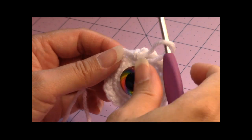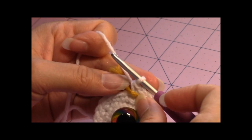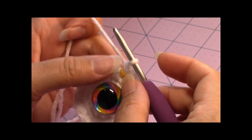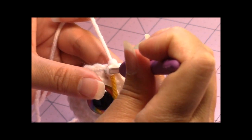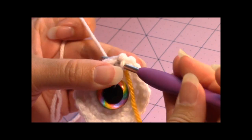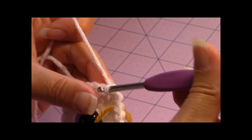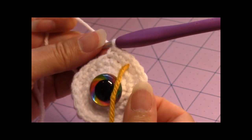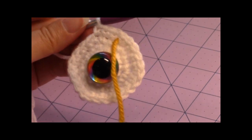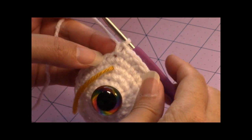Then, just take your yarn marker, place it right where you left off, and then you're going to make 1 single crochet in every stitch around for 2 rounds. So 2 rounds of 1 single crochet in every stitch around, and then come back. Now after you finish the 2 rounds of 1 single crochet in every stitch around, we're going to change to the green colored yarn.